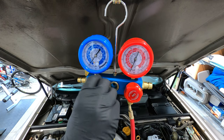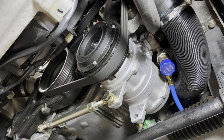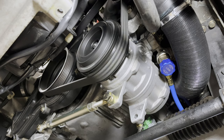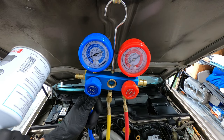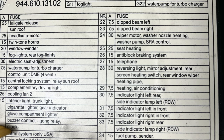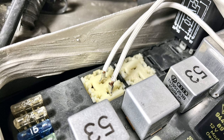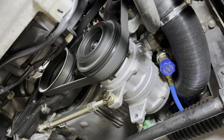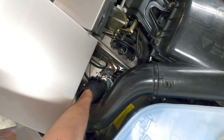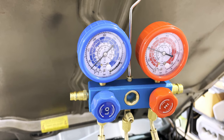The red valve for the high side should always remain fully closed when filling the system. Pressure should initially increase more quickly on the low side until the compressor kicks on, which generally happens when the high side reaches about 30 psi. If the compressor clutch fails to engage above 30 to 40 psi, the air conditioning fuse, the relay, and the low pressure switch should be checked. If the 7.5 amp fuse at position 29 checks out okay, the AC relay at position G17 can be bypassed by applying a jumper to pins 30 and 87A. If this engages the compressor clutch when the car is on, the relay has failed and should be replaced. But if the clutch fails to engage, the low pressure switch can also be temporarily bypassed by applying a jumper to the two electrical terminals at the switch. Once the optimum refrigerant charge is added, the overall system performance can be checked.